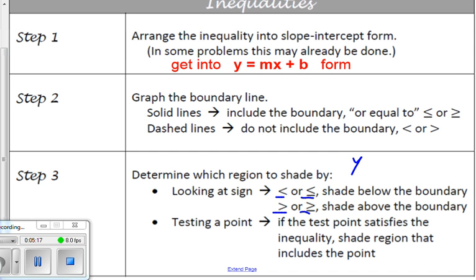So let's say I had y is less than x minus 1. And I graphed that line out and I wanted to test the point 0, 0. Well, I would literally plug it in and say, is 0 less than 0 minus 1? Well, 0 minus 1 is the same as negative 1. So is 0 less than negative 1? No, it is not. So the area that 0, 0 is in, I wouldn't be shading. I'd have to shade the other area. And again, we'll go over this in some examples so we can see how it looks.